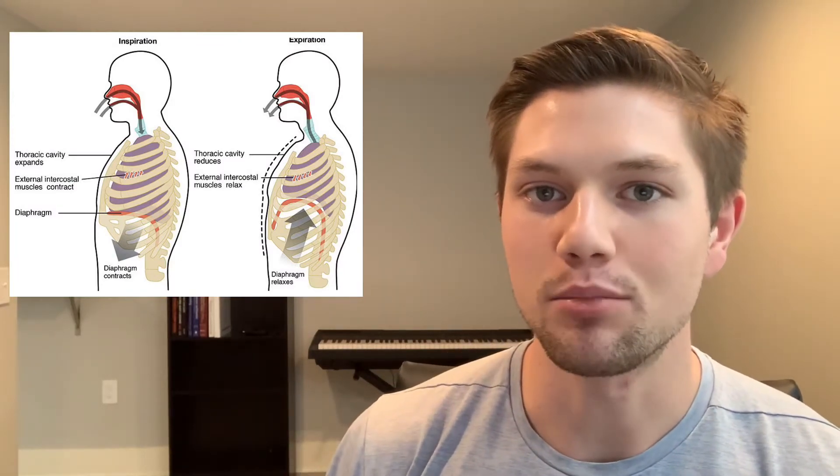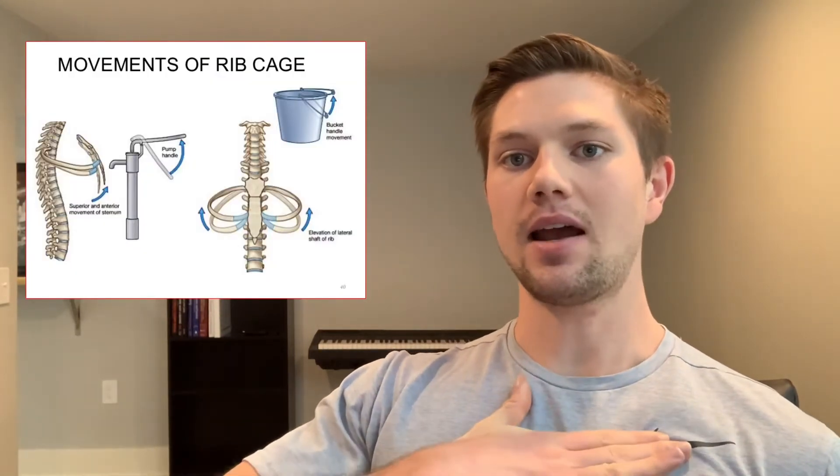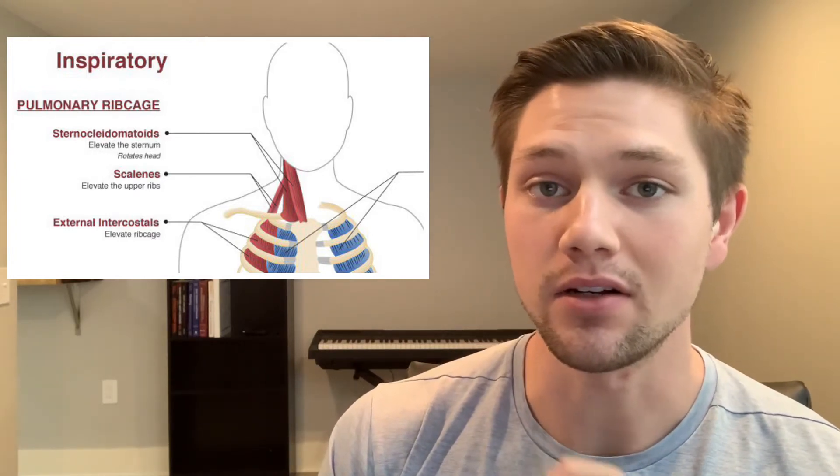But if we have a rib cage that is compressed, especially in the front, we have ribs 1 through 7 — really 2 through 7, because 1 doesn't move. If 2 through 7 are down and can't elevate when we breathe, then we have secondary neck muscles that run and attach to our top ribs. Those are supposed to be working to a very slight degree during normal resting breathing. But if we can't use our diaphragm because our rib cage is compressed, then we're going to kick in our secondary neck muscles more for inhalation. If this is persistent, the neck can try and pull on the rib cage to get more air into this compressed area, and that can lead to a lot of chronic neck tension because those muscles are working in overdrive.